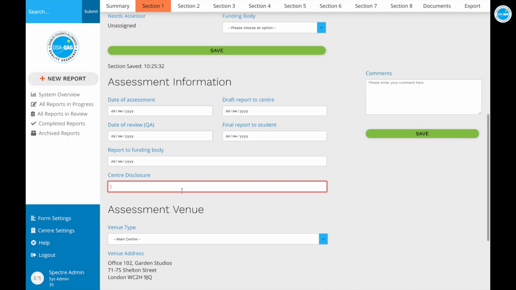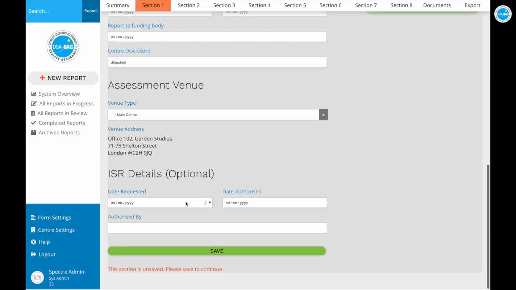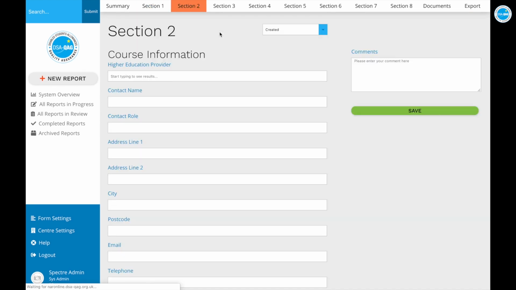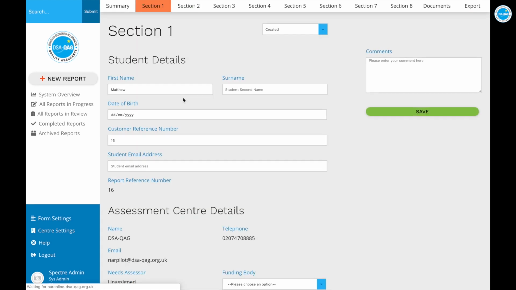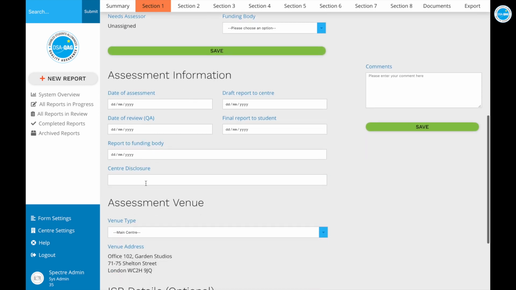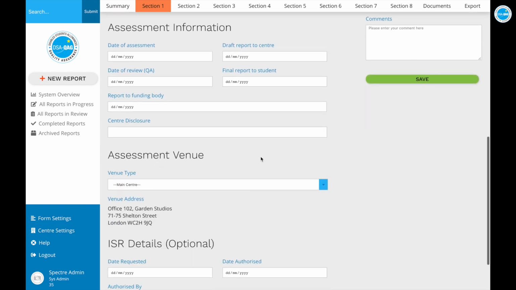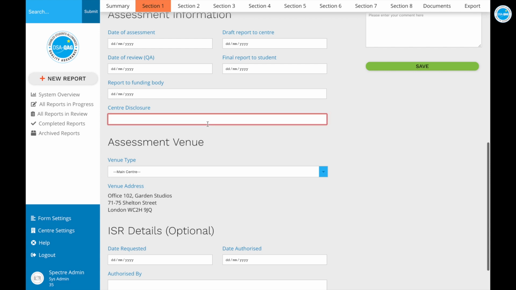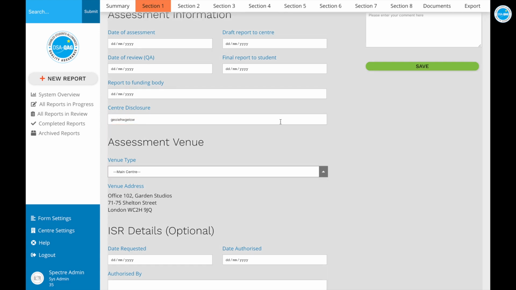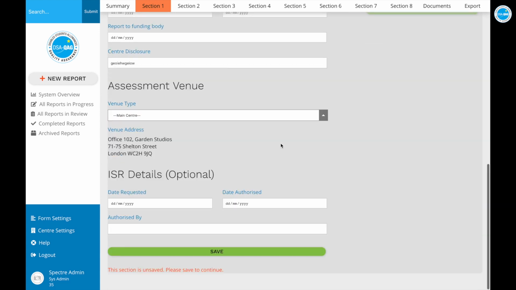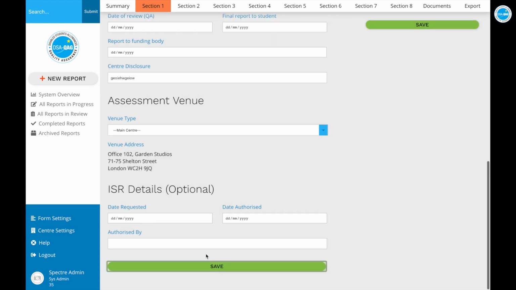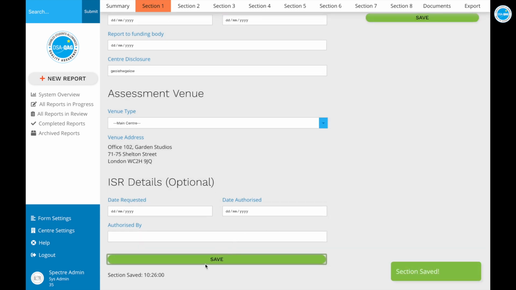If you enter in some information and don't click save and move on to another section, upon returning to that section, that information will not be saved. These visual cues are in place so that when information is added to the system in a section, you are notified that a save must take place for that to be done. You'll get a section save date and an update over to the right.